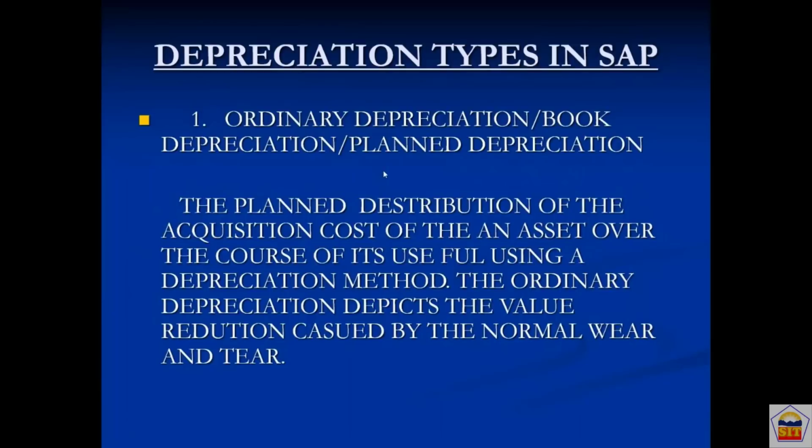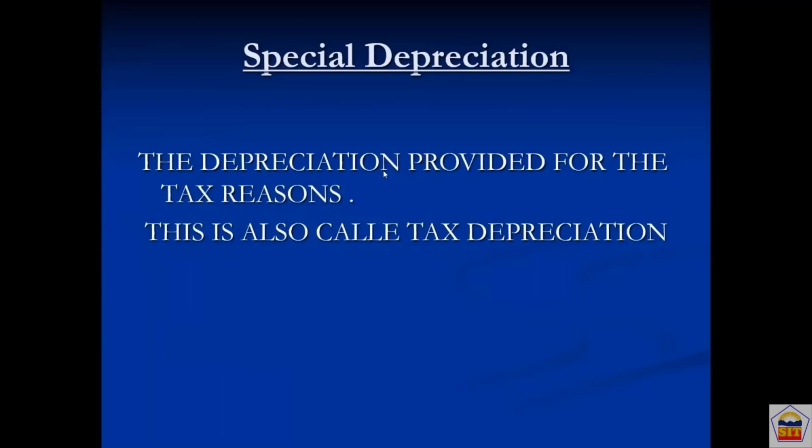Under the written down value method, what will happen? Whatever depreciation you have charged will get reduced from your principal, from your purchase value, and on the reduced value, on that net value, depreciation will be charged. So let's say the value is 1000, and on that 1000 we calculated first month depreciation as 100, so the next month my base value is going to be 900, and on that 90 is going to be the depreciation. In our example we'll see both types of depreciation, ordinary straight line method and written down value method, so we'll see both calculations.